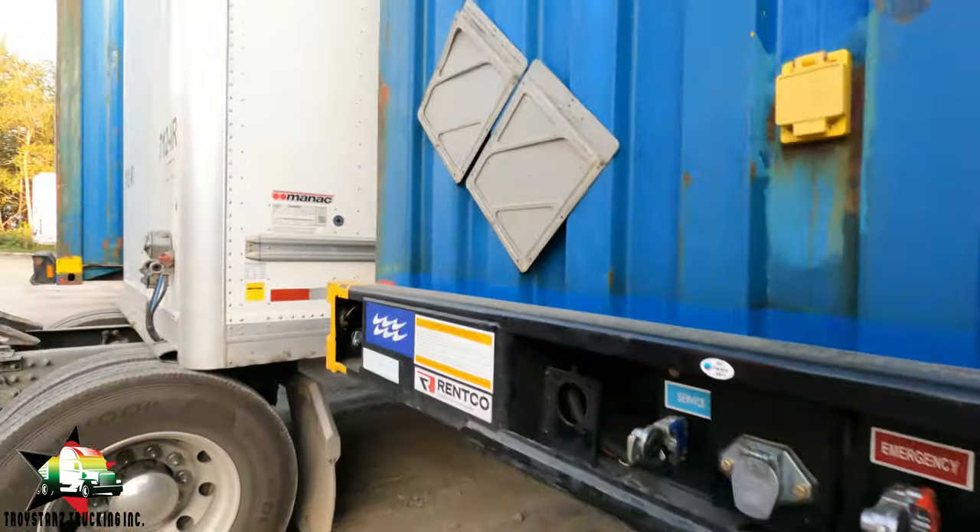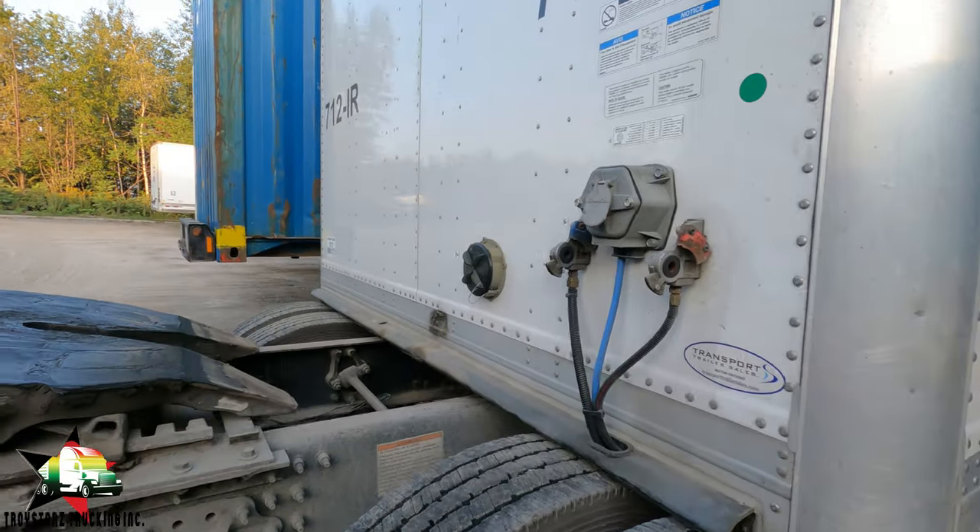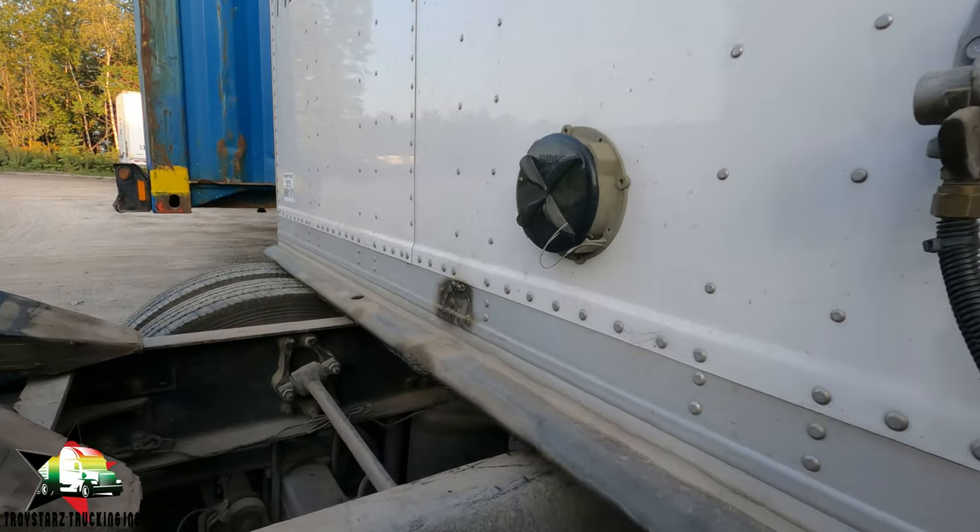Basically what you do is let the air out of the airbag from inside the truck. What will happen is the chassis will go down while the wheel stays in the same area. When you let the air from the airbag out, the chassis goes down. Then you can get a trailer lock — that thing you use to lock the bull pin under the trailer — put it on the chassis, then put the air back in the truck and it will rise.